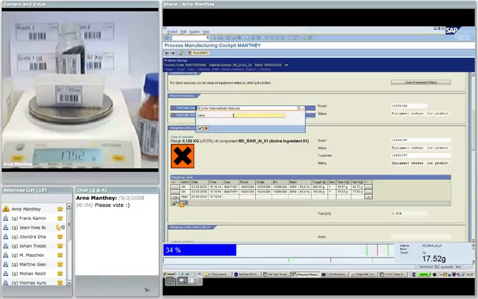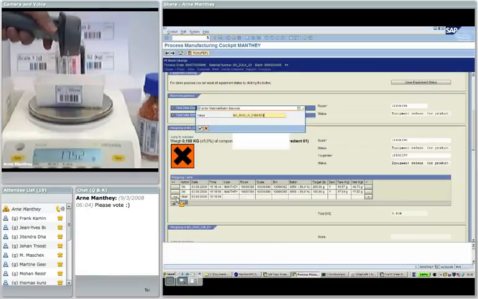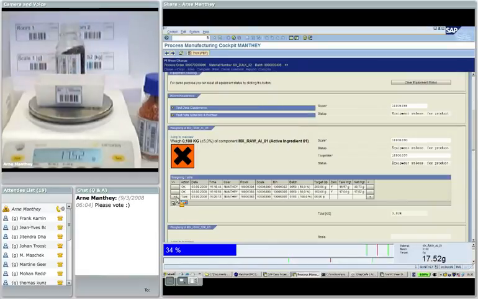Scan the other batch, which is a 100% batch, so the target quantity is much less here now. I don't have to zero because the container is still there. I have to tare though, but I don't record the tare weight here because this is only necessary for the container. Okay, now I'm continuing.